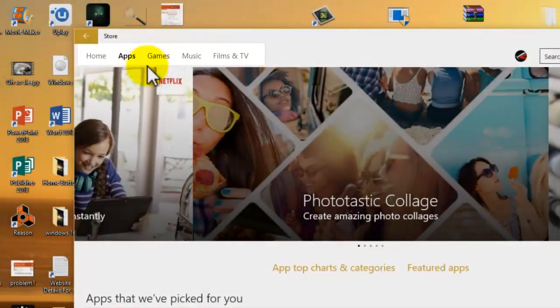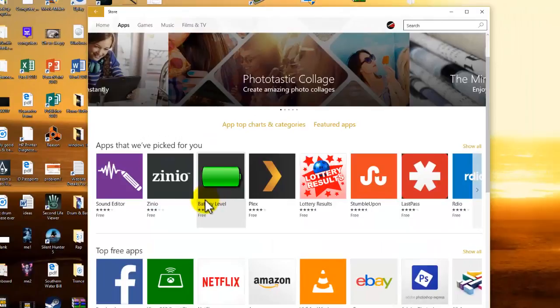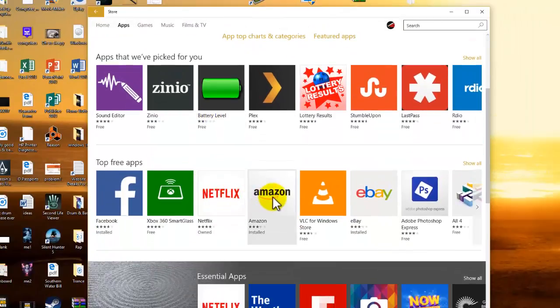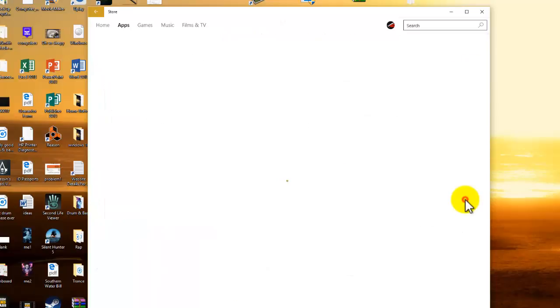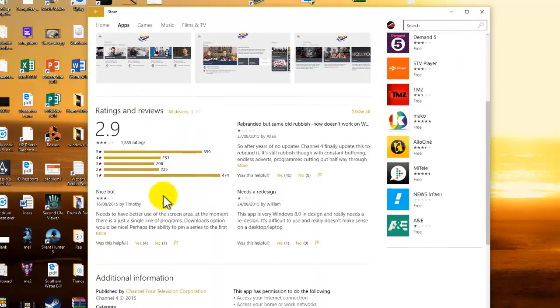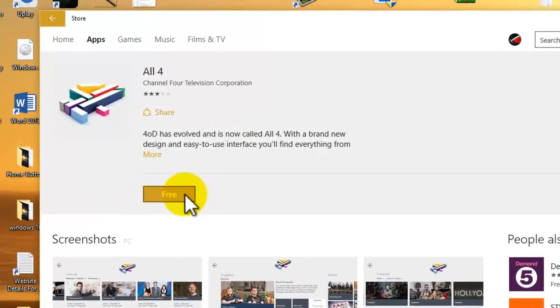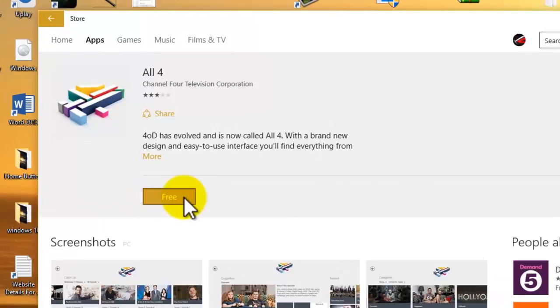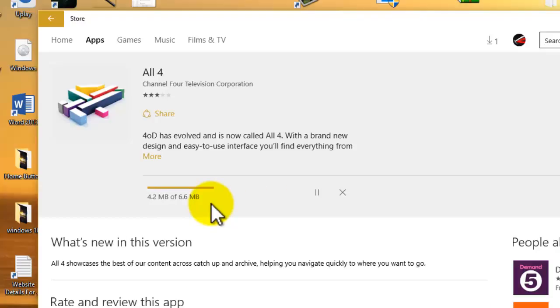Let's have a look at the apps, and what we do here is we just find an app. I'll see if I can find one here for us that I haven't actually got. Let's say this one here, Channel 4, and when you click on it, obviously this gives you a description and ratings, etc. But you'll notice at the top it says free here, depending if it's free or paid. But you just click on the button here and it'll begin to install the application. So we're just going to wait for that right now, and it will say starting to download. While it's downloading, you can actually look for other applications, so you don't have to wait for this.